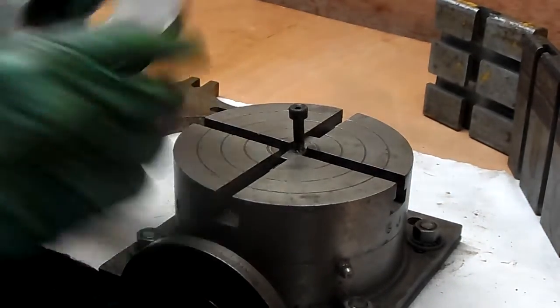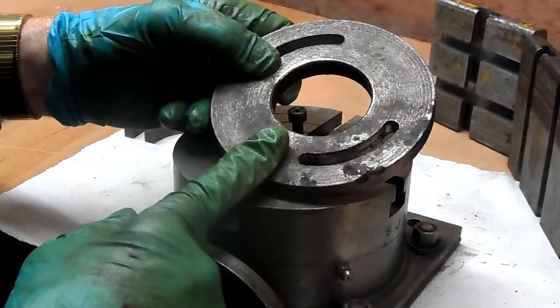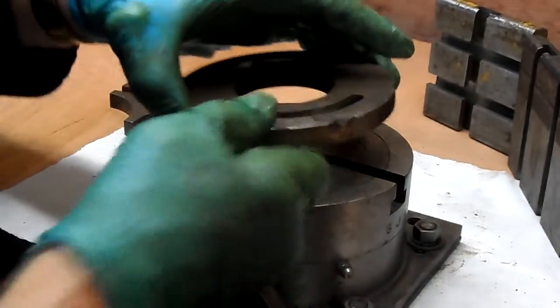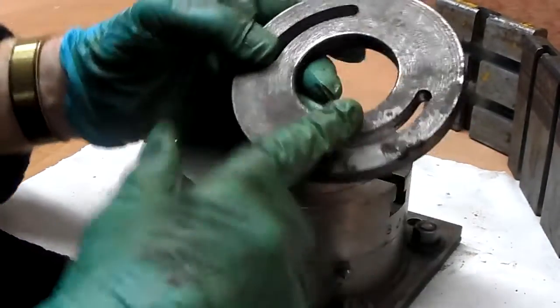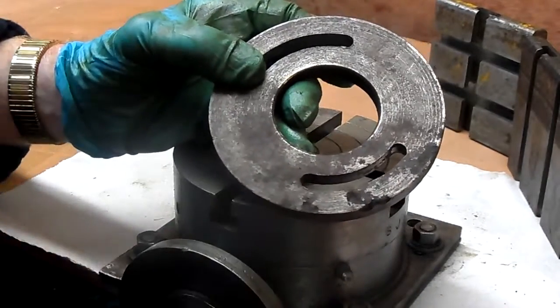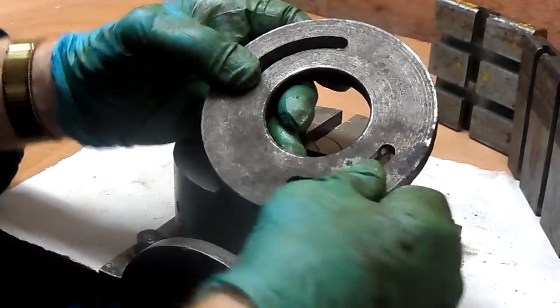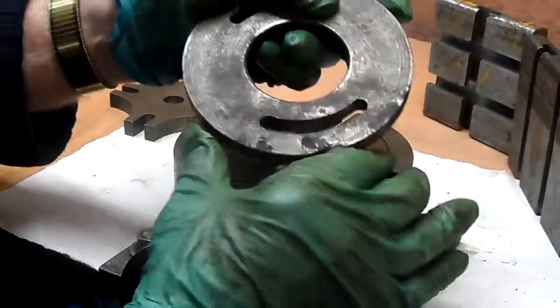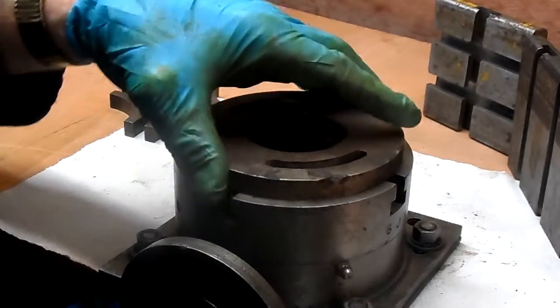Now, on using this, I made 2 of these on it, raised them up on 3 nuts, turned them. I made 2 of them. I needed 1 for a job. I just forget what the job was, but I needed 2 of them. Or sorry, I needed 1, but I made 2.